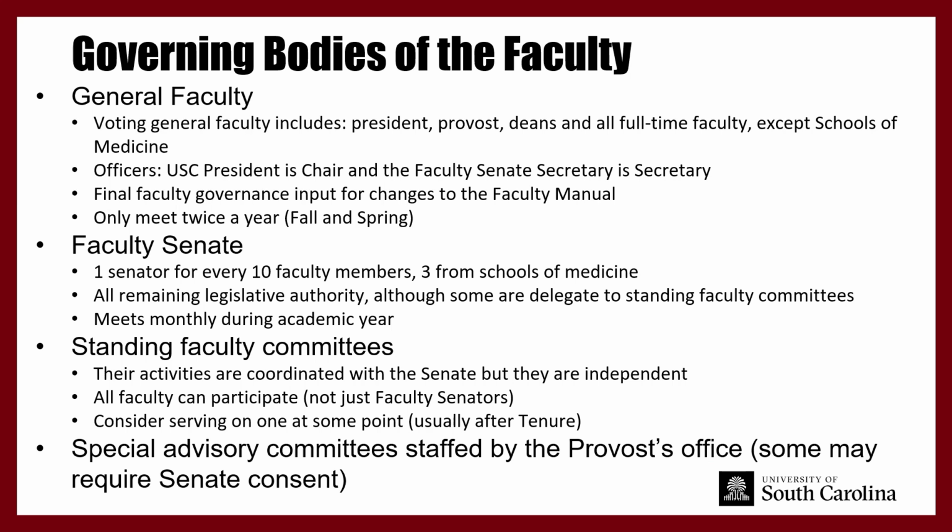The Faculty Senate, of which I am chair, is a smaller body. It's a representative body where one senator is allocated for every 10 faculty members. It has all remaining legislative authority not taken by the general faculty, and it is also an important component, or I guess you would say interacting partner with the standing faculty committees. Unlike the general faculty, the Faculty Senate meets once a month during the academic year and is conducting business throughout the year.